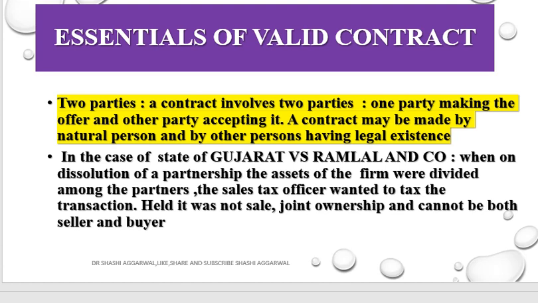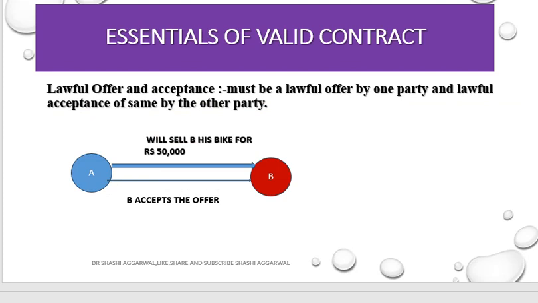There should be two parties. One party should make an offer and the other party should accept it. And it should be a lawful offer and lawful acceptance. And the acceptance should be without any condition. There must be a lawful offer by one party and lawful acceptance of the same by the other party.